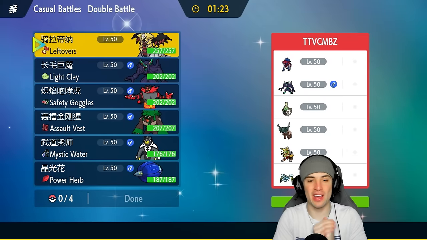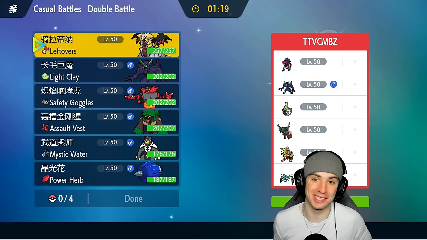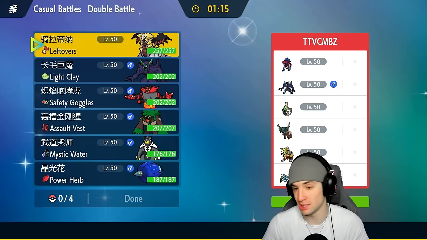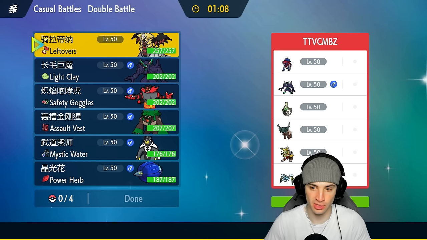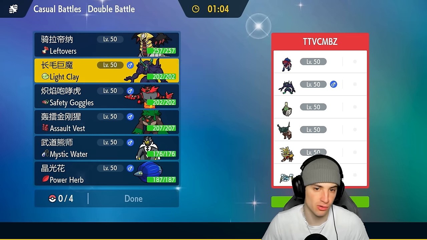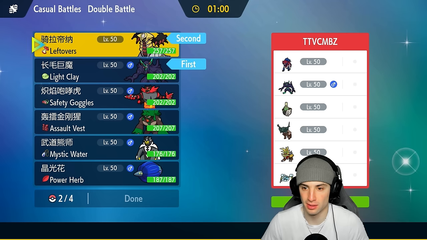Moving on to our final match, and I wasn't expecting to do this good with this Giratina team. We are just crushing the casual ladder and crushing really good teams. But now we're going up against a Zamazenta team in our third and final match, alongside Grimmsnarl. Grimmsnarl is just an absolute beast. I'm thinking of leading my Grimmsnarl again. Let's go Grimmsnarl, Giratina.